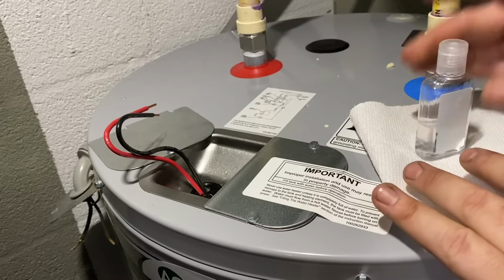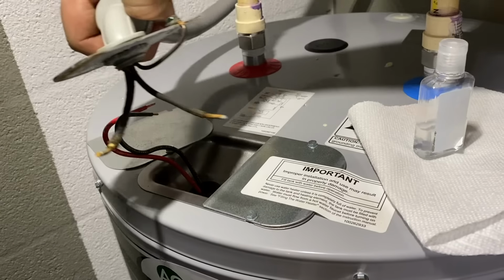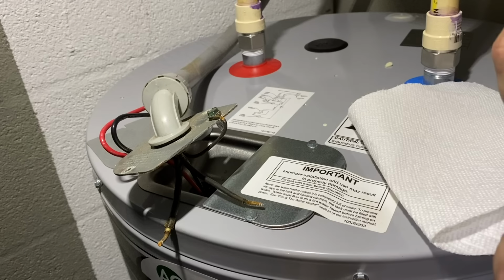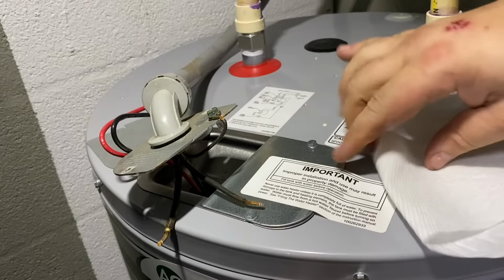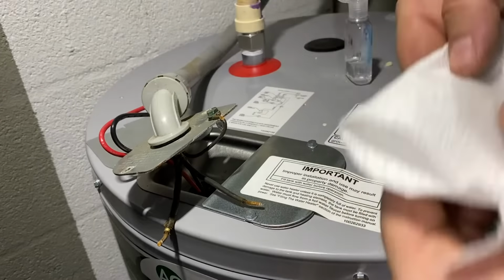If you'll remember, the wires on the existing system were pretty janky looking. They're kind of corroded and crappy. So instead of cutting them and making new ones, which I don't really need to do, I've got some alcohol here, and I'm just going to give them a little cleaning.